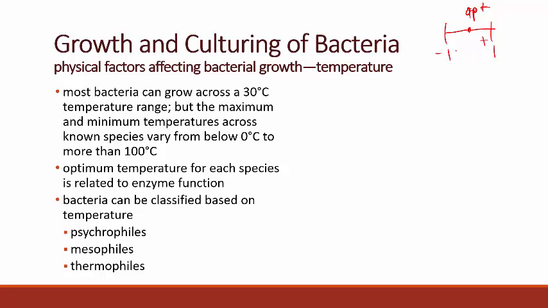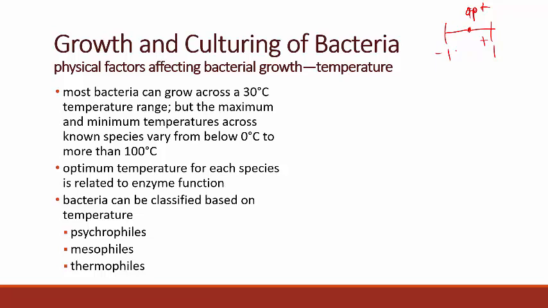They live in really salty Arctic Ocean waters. And then there are some species that grow at higher than 100 degrees C. So that's hotter than boiling. And so in some of these hot springs where the spring is under pressure and you can get higher than 100 degrees C temperatures, then there are still bacteria that grow at that temperature. So the optimum temperature, again, for each species, just like we see with pH, is totally related to enzyme function as well as the ability of proteins to transport, those transport proteins that are found in the membrane.